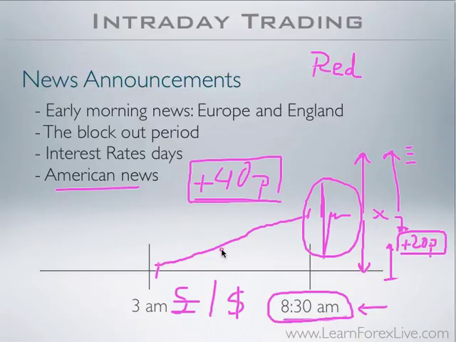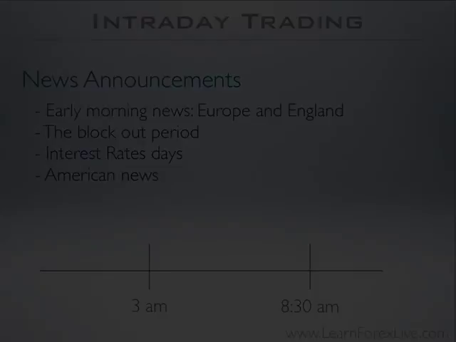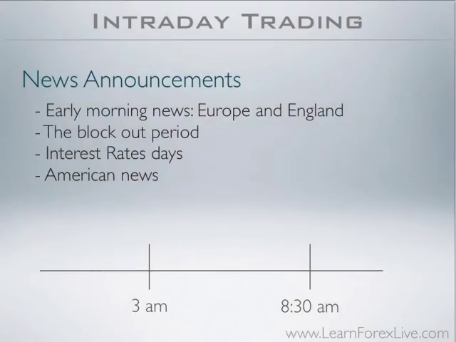All right, so again, two courses of action: simply close the trade altogether 5 minutes ahead of the news, or, again 5 minutes before the news, simply trail your stop loss up closer to current market price, just before the American news hits the wires. And that's about it, guys. That's about it as far as dealing with the news announcements, both early morning and American-based news announcements.